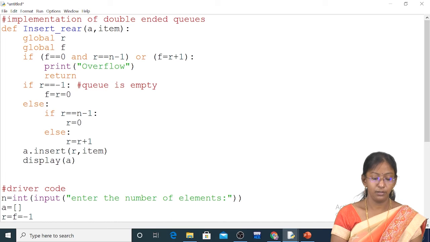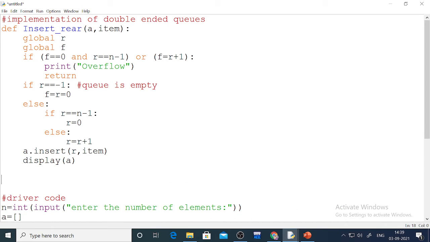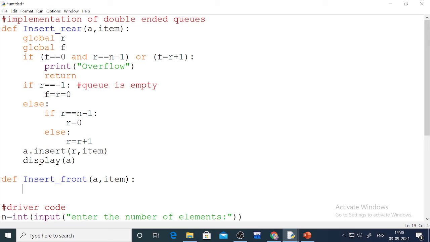I'll write it. Okay. So the next function is insert at the front end. So this is a new case. We always delete an element at the front end. But in double-ended queue, I would like to insert an element at the front end also. Right? So the basic parameters which are meant for it are A and item, that is the queue and the item.